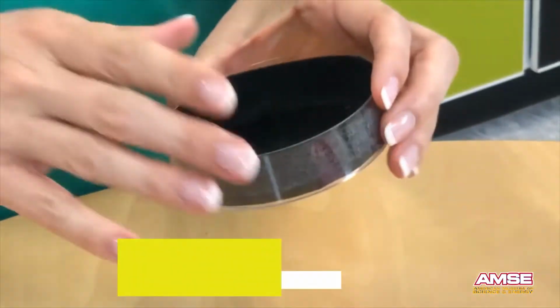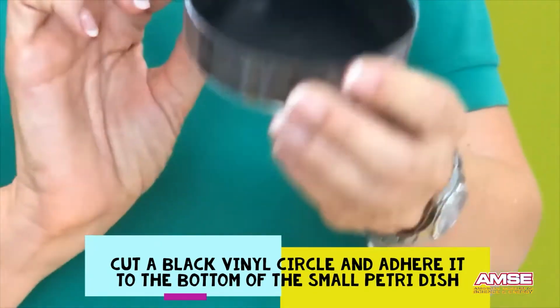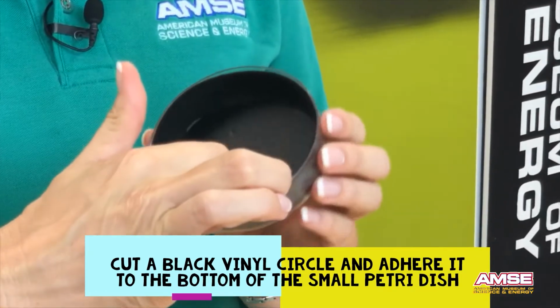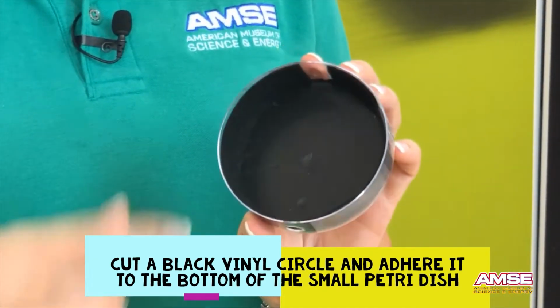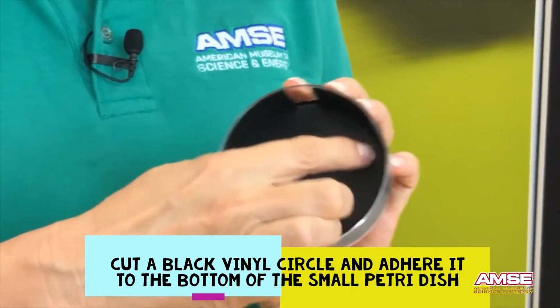Peel off the back sticker and stick it to the bottom of the small container that has the hole in it. Now that means you're going to have some extra around the edges, because remember we made the circle using the large petri dish side. So in the small side, it'll just push it up around the edges all the way around.